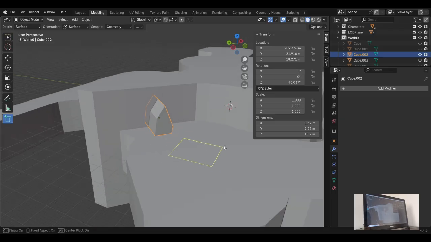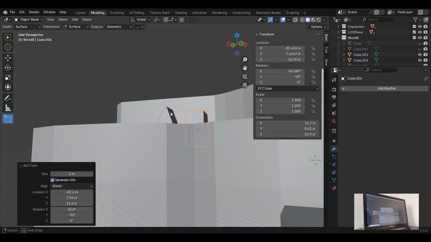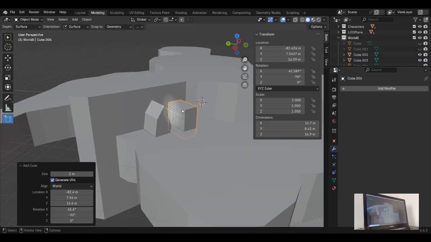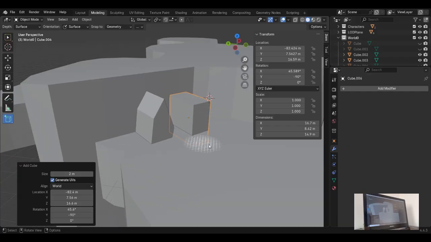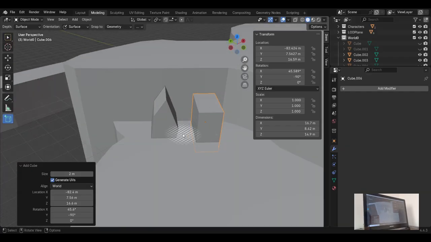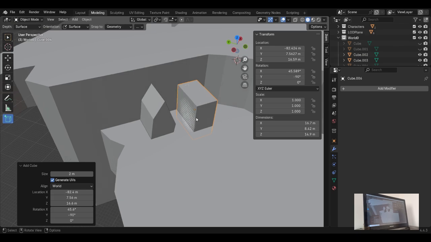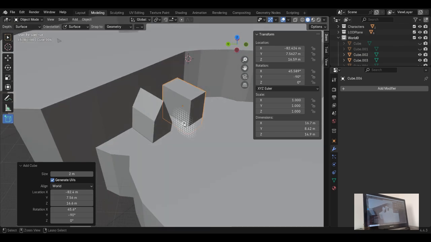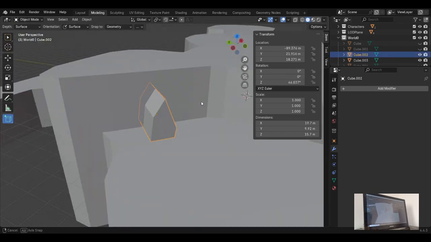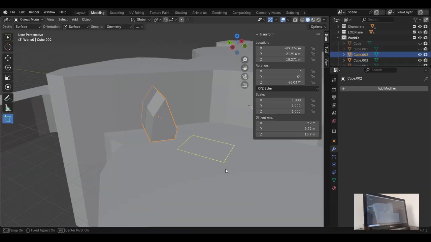If you did it like this, that's why I don't do it like that, it's not perfectly aligned to the floor. And if you boolean difference that, there's going to be a hole in there. Don't do that unless you specifically want a hole there.